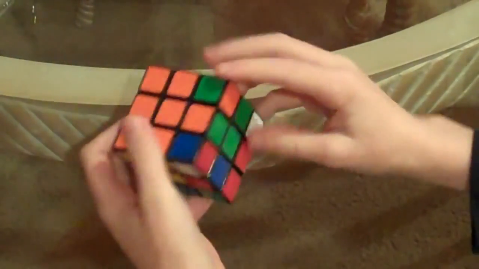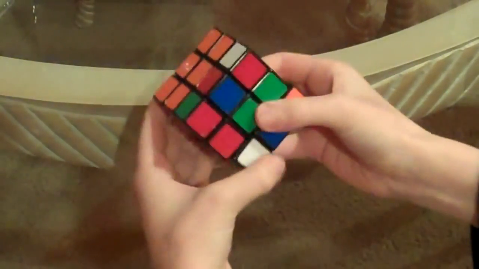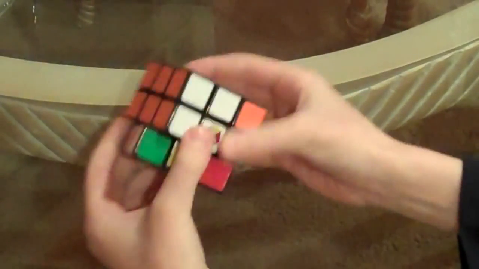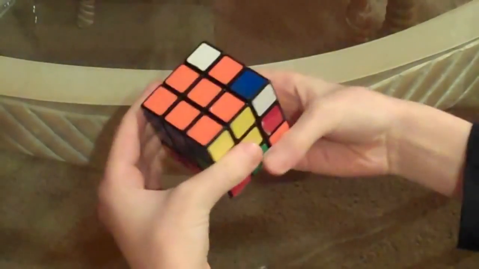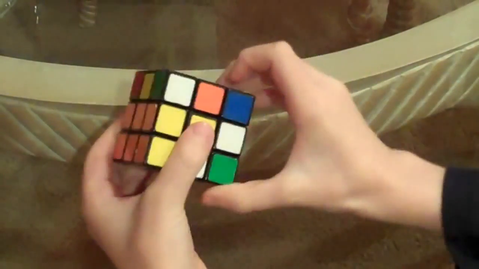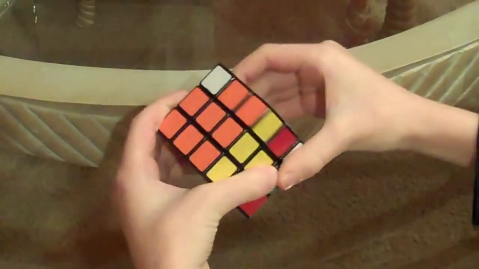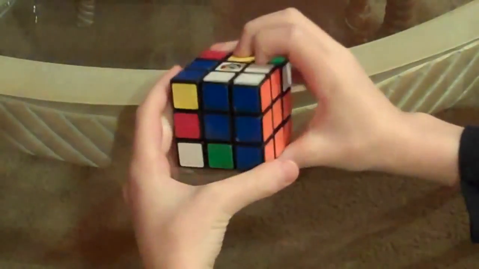Now we have two more. Now I just move that out of the way. So this one is yellow and green, and yellow and green is here. So do that, down, this way, up. Now we got yellow, blue.